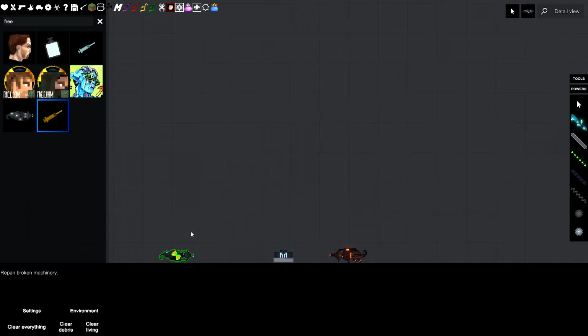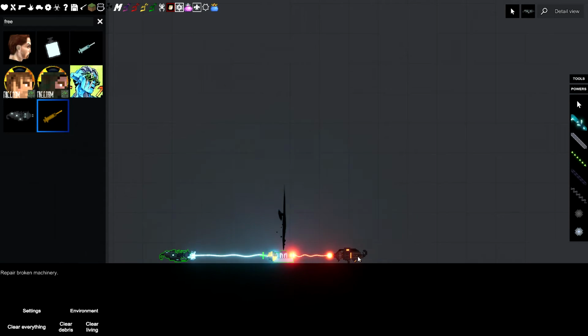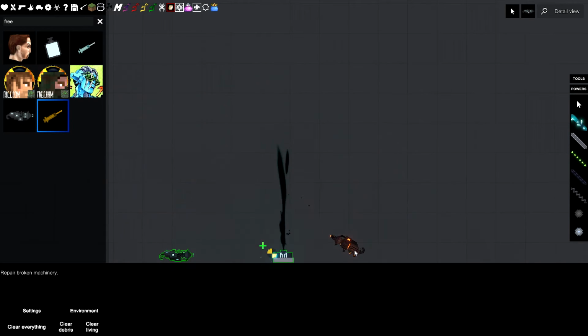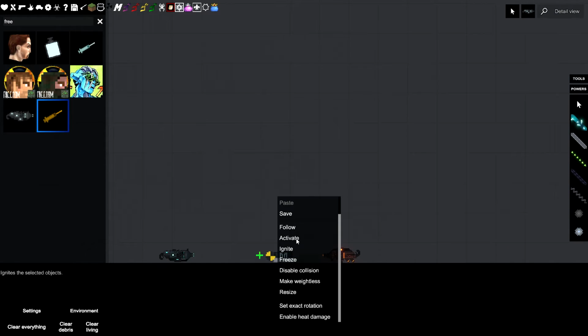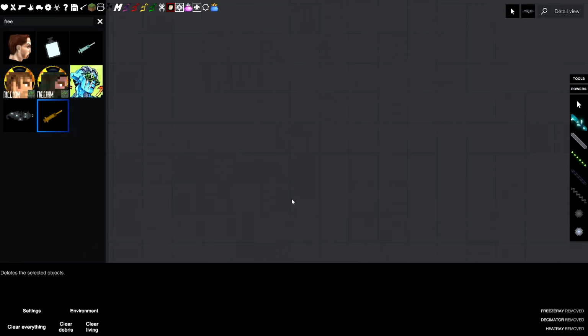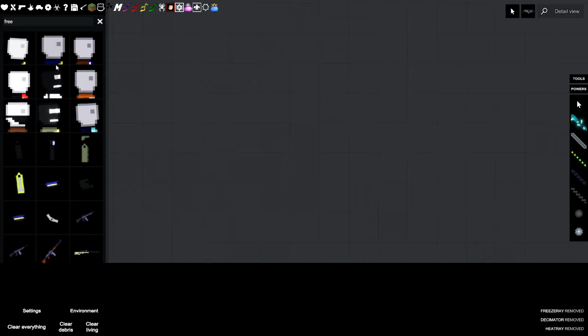But what if I enable both of them at the same time? Of course, it's still gonna be destroyed. Or not? But what about the beams? The beams are not being destroyed. So, freezing does not actually do anything. Except for this on here.